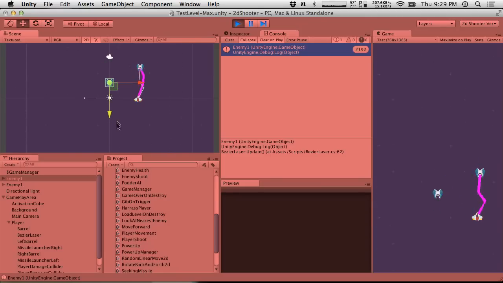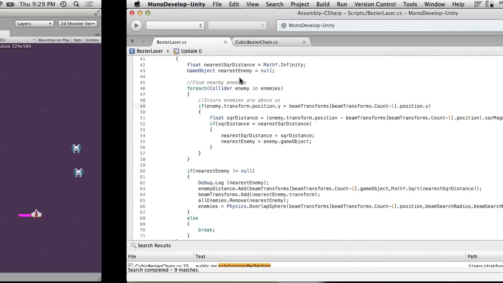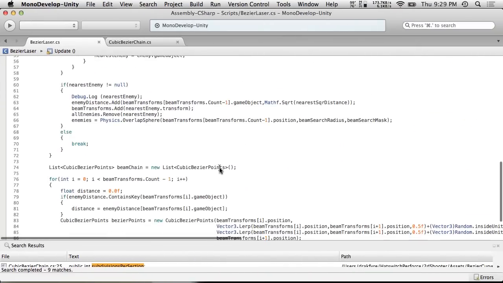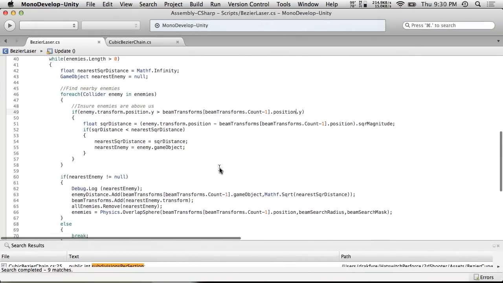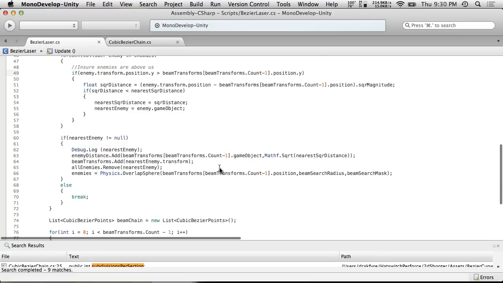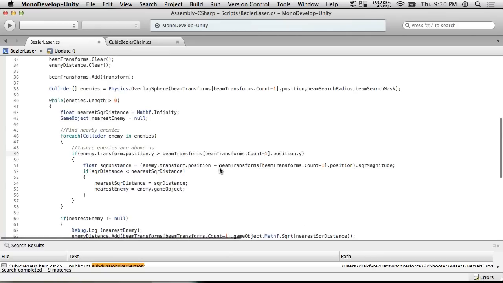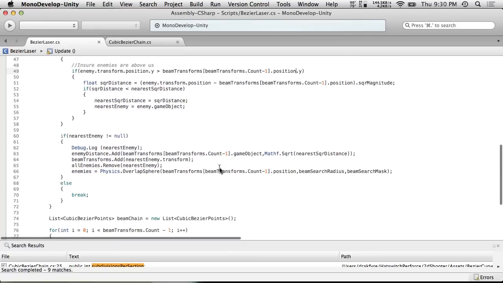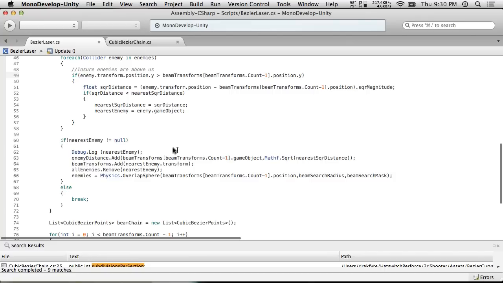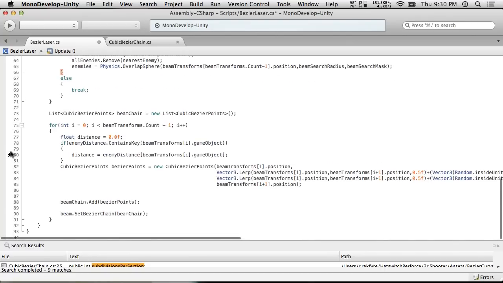I mean, yeah, that works. When the player moves too far away, yeah, we have to do that. So, what's the easy fix on that? Maybe we can do it after. Scroll down a little bit, because we have beam transforms. Okay, so scroll down to where we're actually sending the new list.